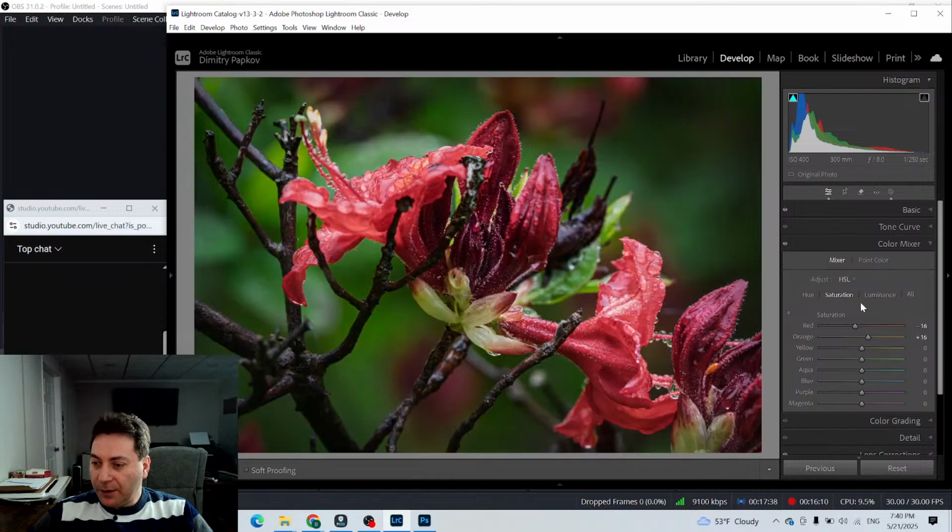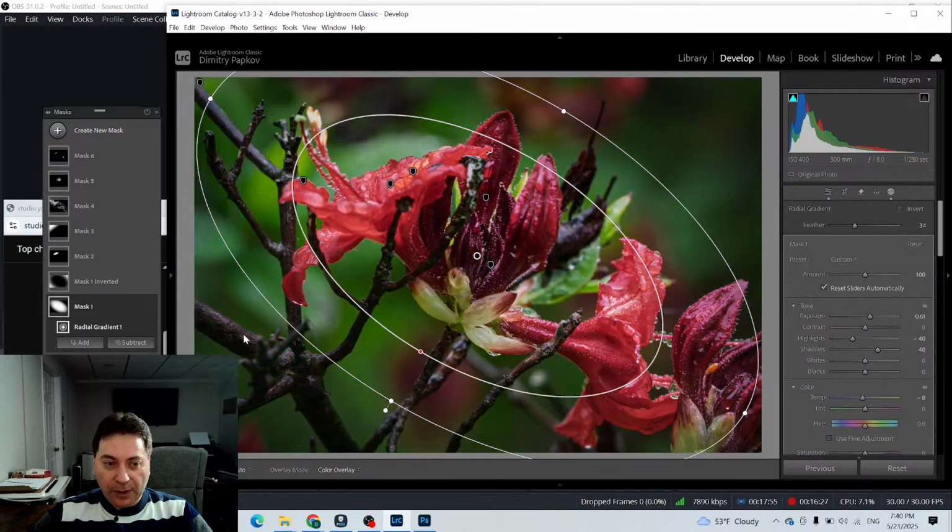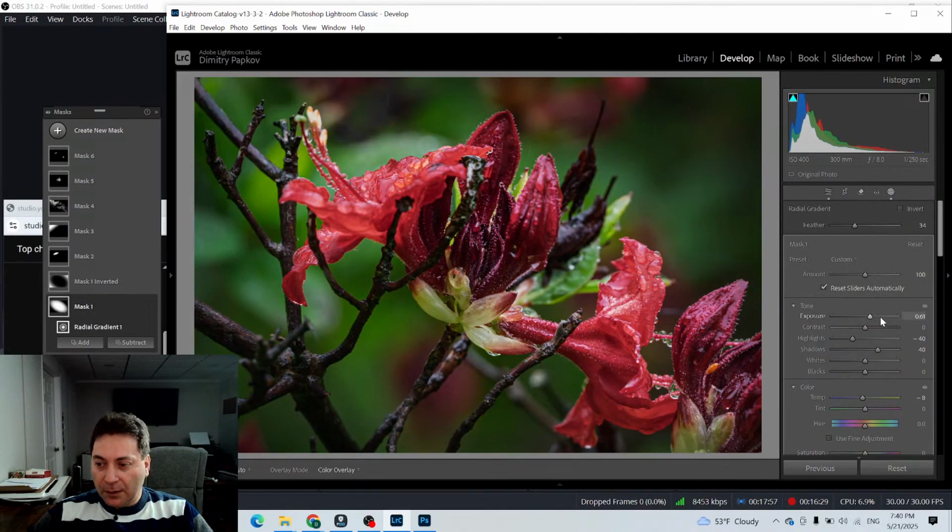Let's go back to the HSL, go to luminance, and bring down the reds. Okay, yeah, that's nice. And then maybe go to our central mask, and then just increase overall exposure here.